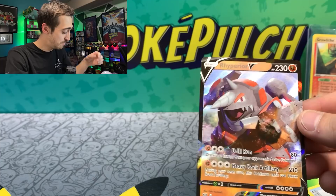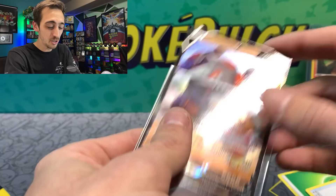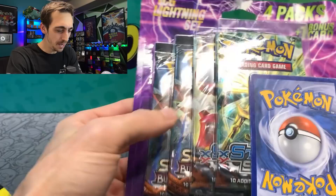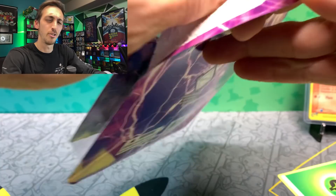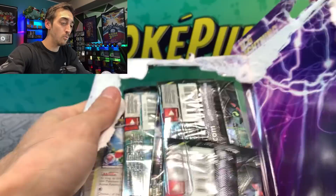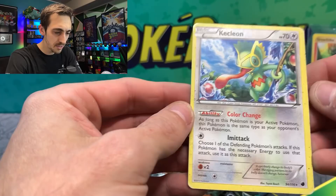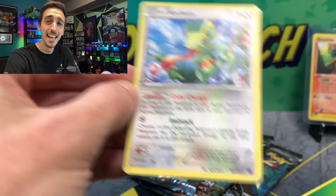I've wanted to keep this sealed for a while, but there's no fun in that — there's more fun in opening them. It's two Steam Siege and two Burning Shadows — let's crack this right open. That's two chances for the Charizard GX. Now that we know these TCG boxes are fire, let's find out what's been sitting on my floor for a year. Once again, you can see the hidden mystery card — it's a Kecleon. Very cool, very off-centered and super damaged. Maybe you guys can get an idea for how long those packs have been sitting there.